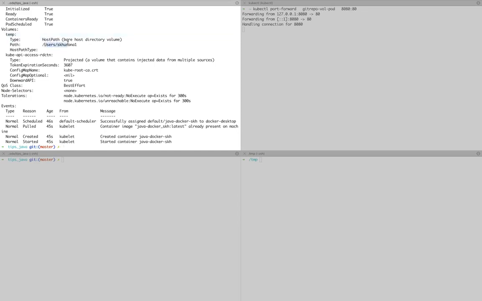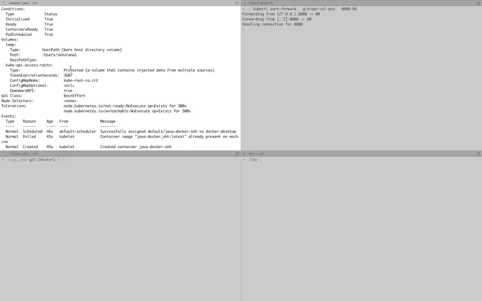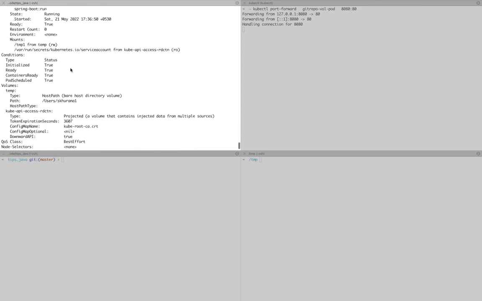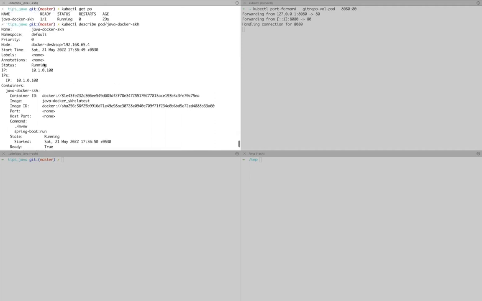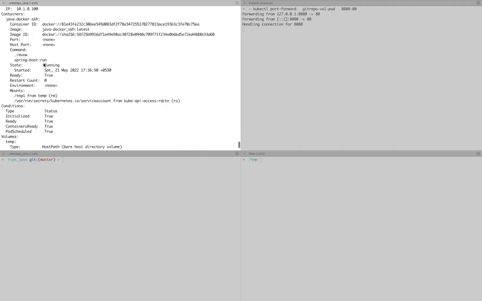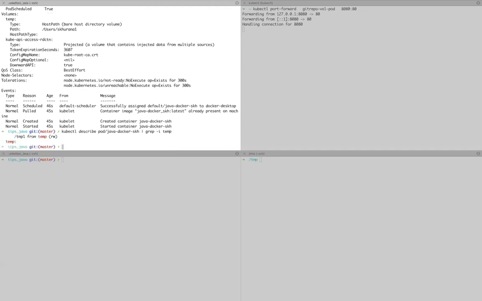Yes, and you see the volumes. So this is the host path which I'm using, and it does not show where it got mounted. I think it should show somewhere it is mounted. Okay, let's see. grep -i temp.